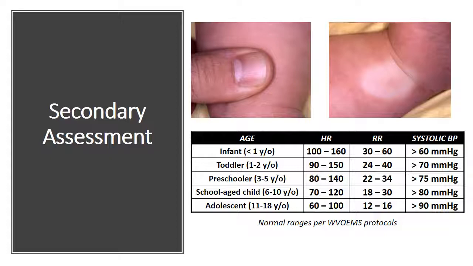So in kids, we're going to do some capillary refill. As little babies, how big are their fingernail beds? They're itty bitty, sometimes smaller than a pencil eraser. So it's hard to really assess good capillary refill there. But if you know basic anatomy, there's capillaries everywhere in our body. So go to those distal extremities, out to their wrists or their ankles where there's some surface area bigger than your thumb, and push down. That capillary refill should be less than 2 seconds. If it takes more than 2 seconds for that skin to turn back to pink, they are hypoperfusing. So shock is simply a state of hypoperfusion.